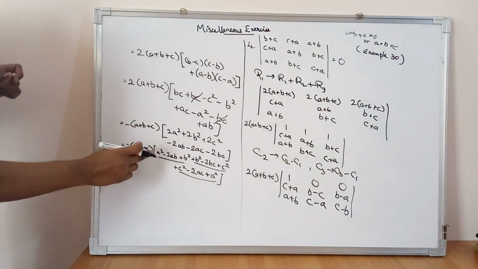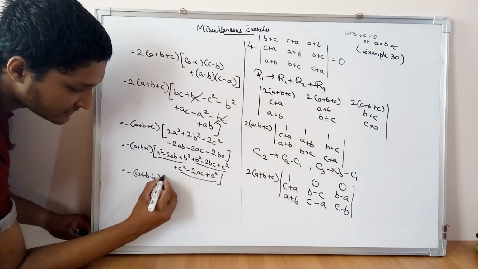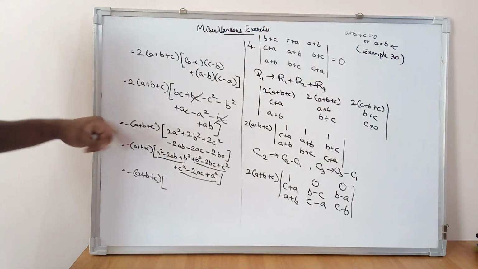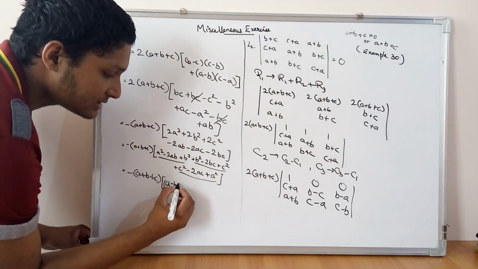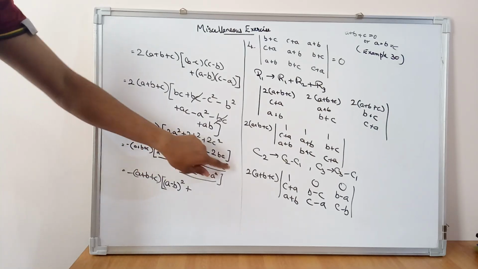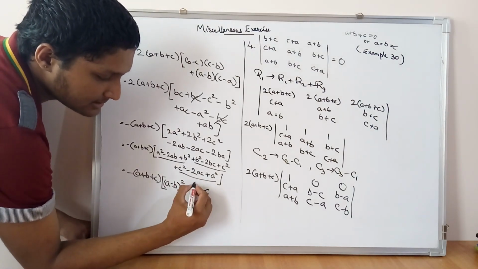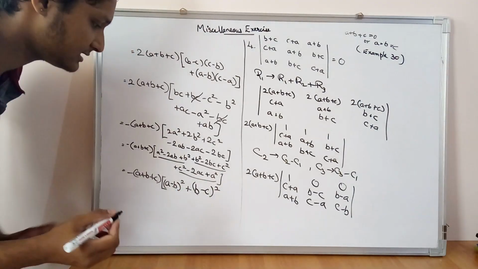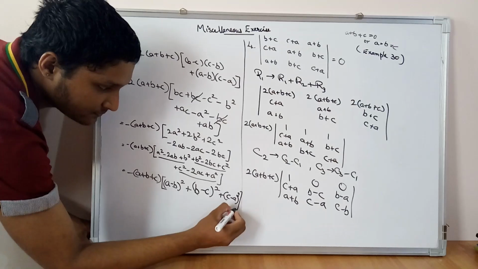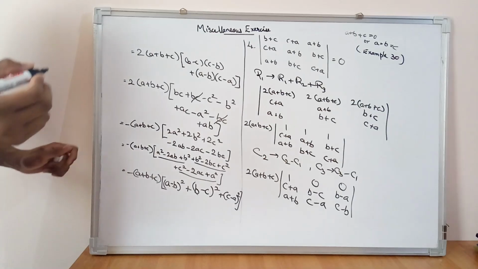So this is going to be minus of a plus b plus c into a square minus 2ab plus b square, which is the same as a minus b whole square. So I'll write a minus b whole square plus, then we have b square minus 2bc plus c square, that is b minus c whole square. b minus c or c minus b, anything you can write, b minus c whole square. Then similarly we have c minus a whole square. Okay, this much we got, right? That's all about this.